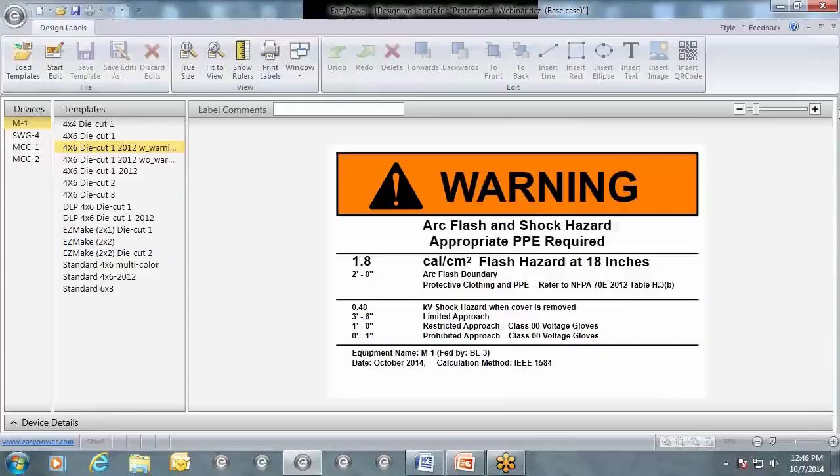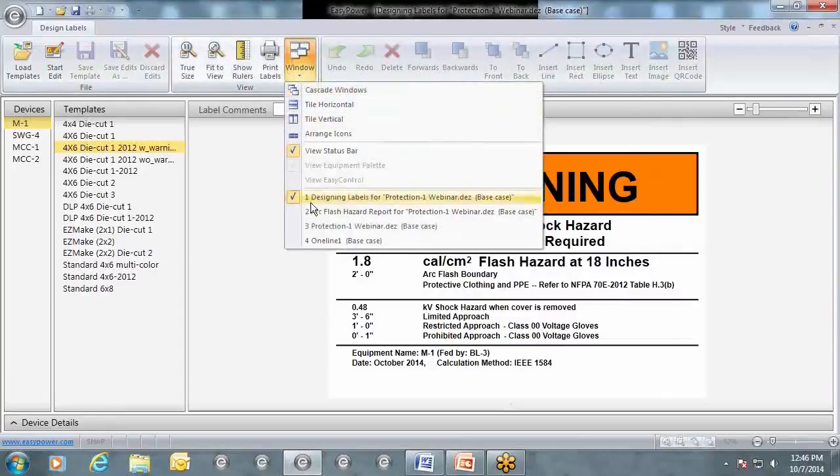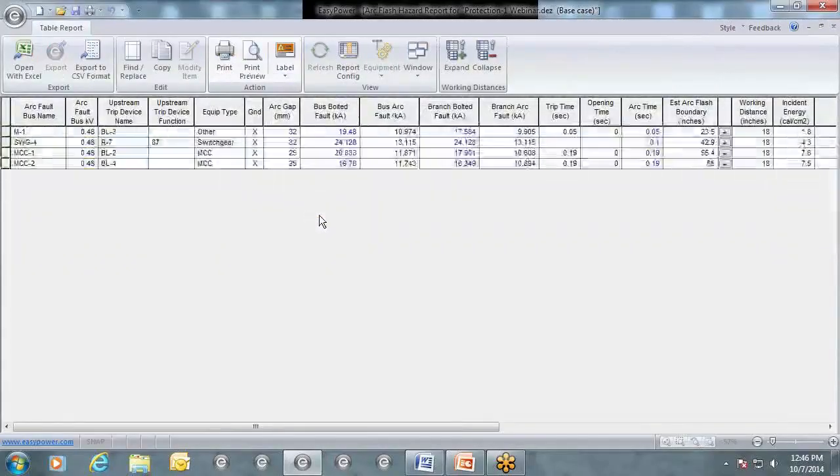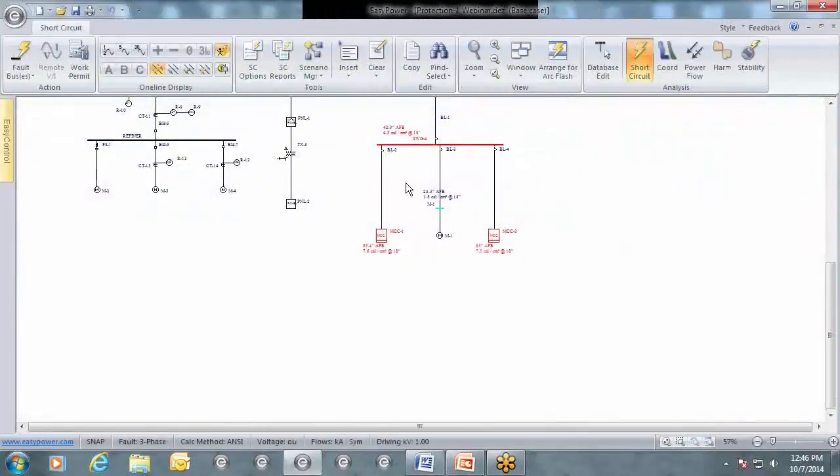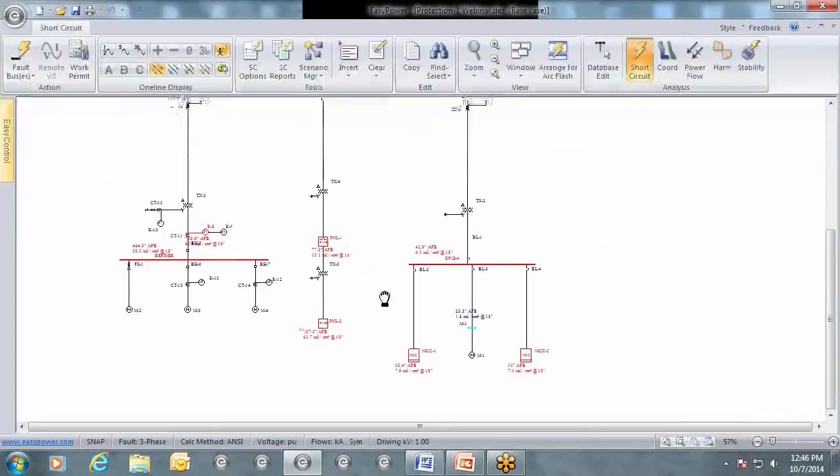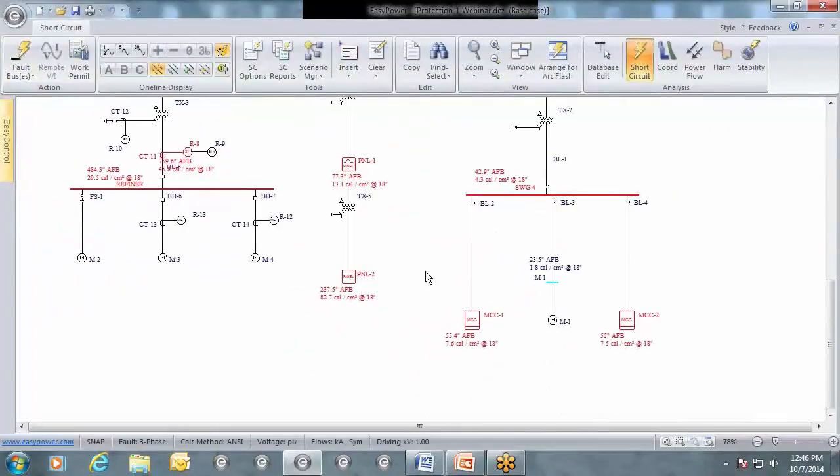So let's get out of here, and we'll go back to our report. So that's a quick look at labels. One other thing I would like to show you is that sometimes you'll want to include the arc flash results on the one line or in a report.